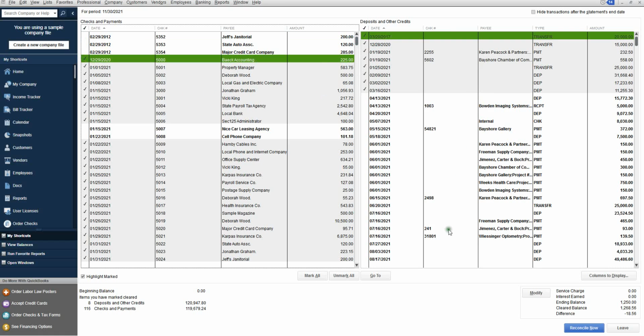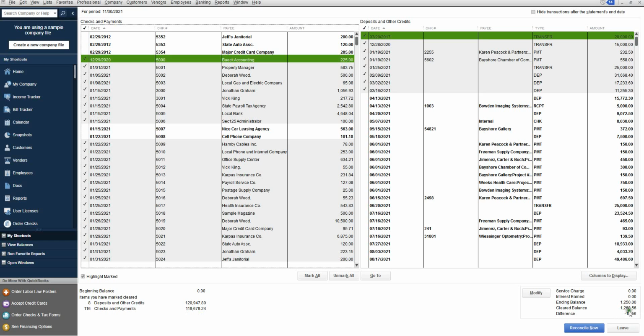So all your deposits should match here with your bank statement's total deposit, and same here, the total of all those payments should match with your bank statement. Here the difference should be 0.